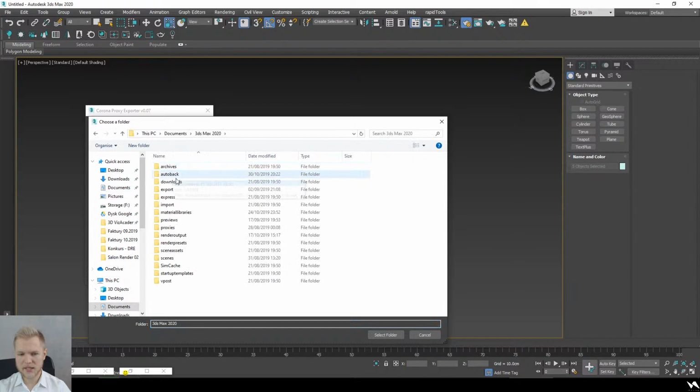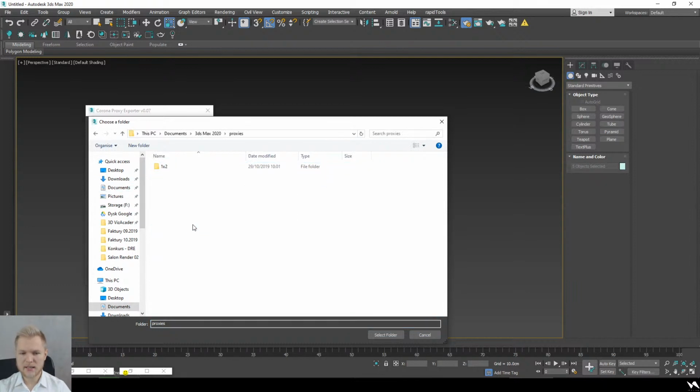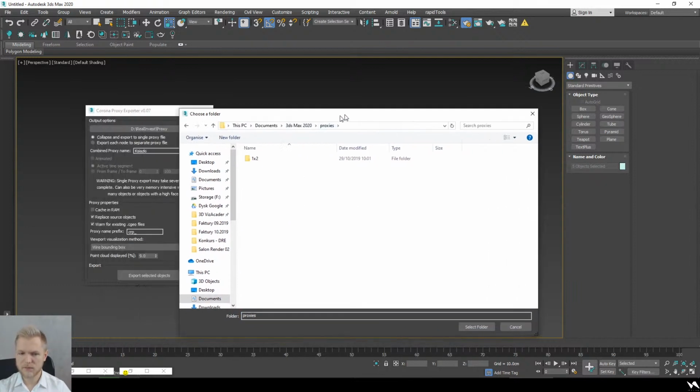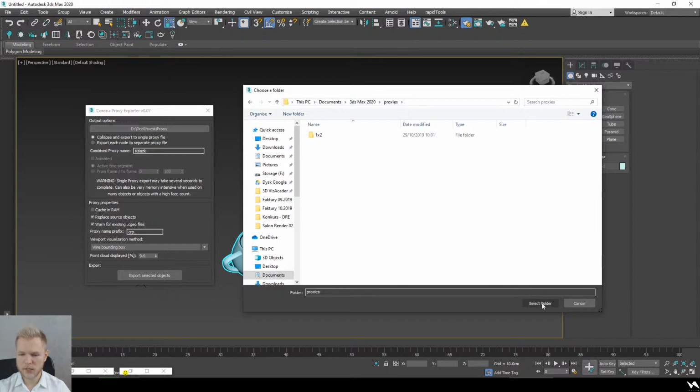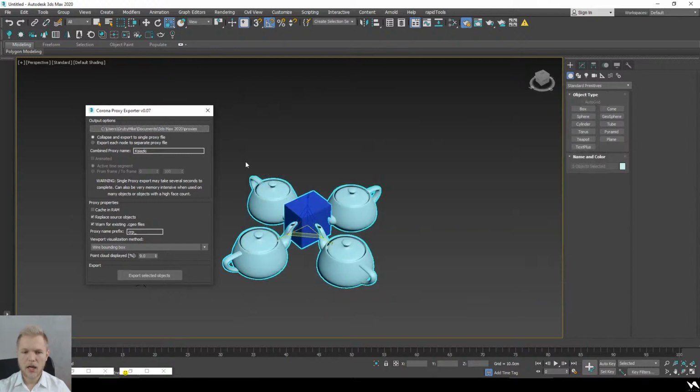For that, it's best to either set your folder for proxies, which is going to be in your 3ds Max. So just set it there. You could always go back, but proxies may take a lot of space. So you also may use your main project folder for your proxies for this specific project.